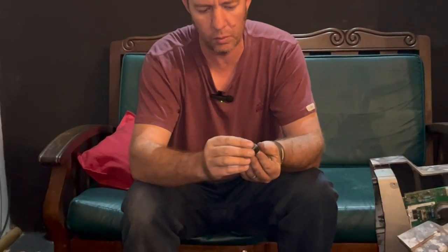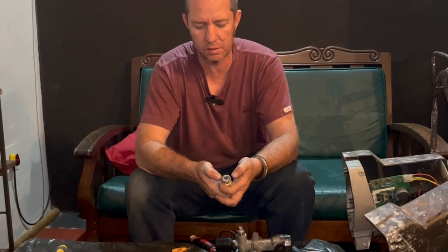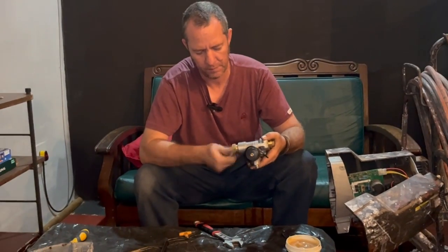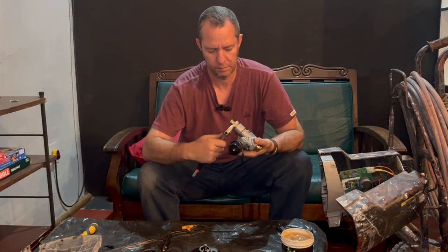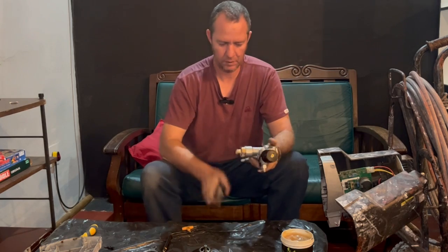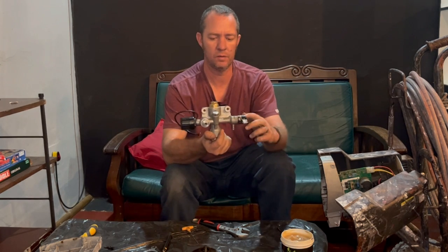The chamfered side goes towards the ball. It clips into that. And that's the one-way valve, and it goes with that seal down in there, so you can see the cross on top. So that's the way that goes in. And once you've got that ready there, it goes into the bottom. And then we tighten that up. Okay, so now everything on the pump is back to its normal places and operating.